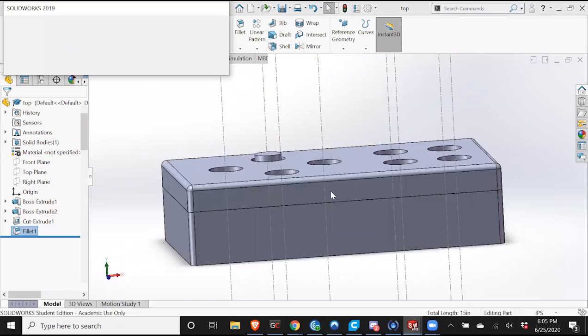Here. It's almost done. Now what we need to do is add the holes for our cords into the wall. So what I would do is add 4 holes on this side and 4 holes on this side.